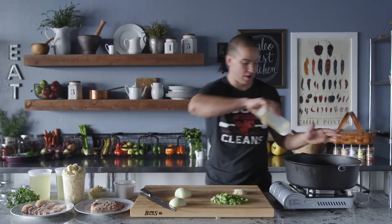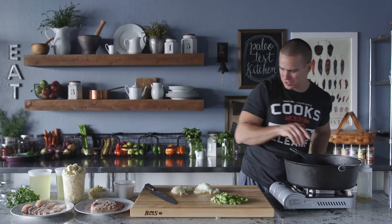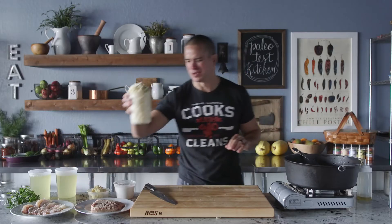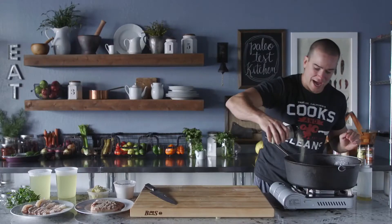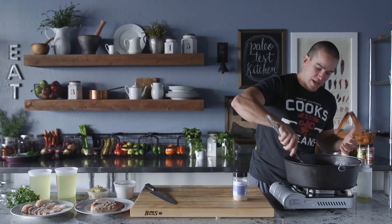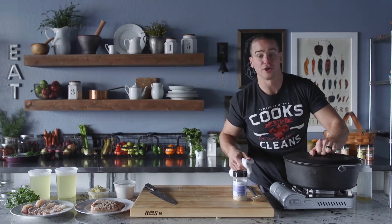Before I cut the onion, I'm gonna start toasting my garlic — some olive oil into the pot, and then the garlic's going in. The garlic's toasting up, so we're going in with our onions, our celery, and our sweet potatoes. This is about six cups of diced sweet potatoes. We'll hit that with some garlic and a little bit of thyme, which will go nicely with our chowder. The salt will pull the moisture out of these veggies and help them cook. We're going lid on and we'll let that cook.